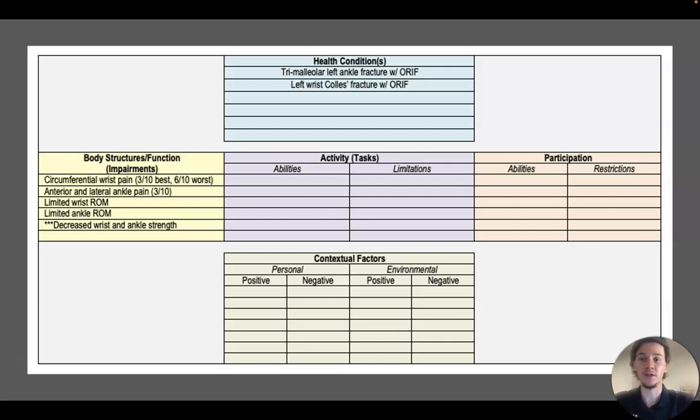And then another impairment that you could put in body structure and function is her balance, because she did suffer this injury from a fall at her house. So in your subjective exam, you're going to want to dive deeper into what was happening before she fell, what happened during the fall, figuring out if this was a loss of balance that might be presenting itself again later on, or if this was a freak accident that isn't going to happen again.